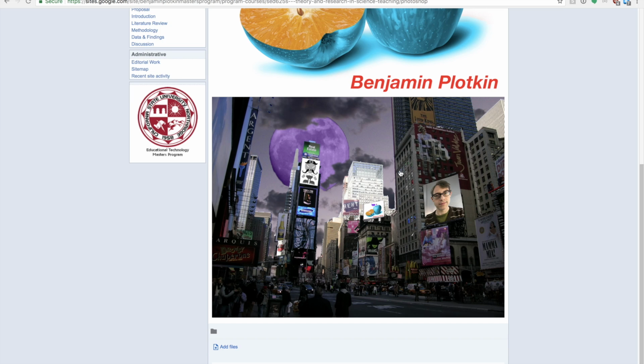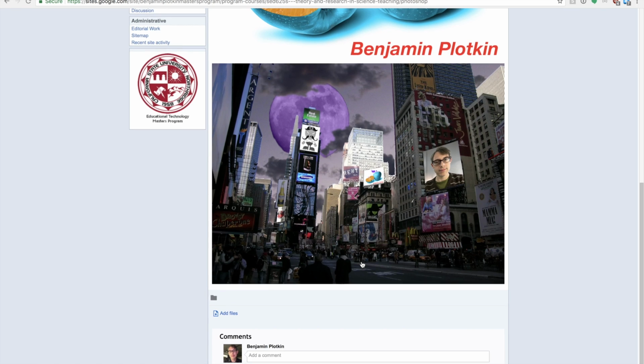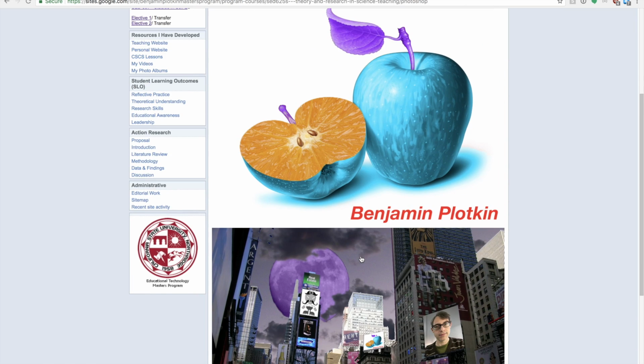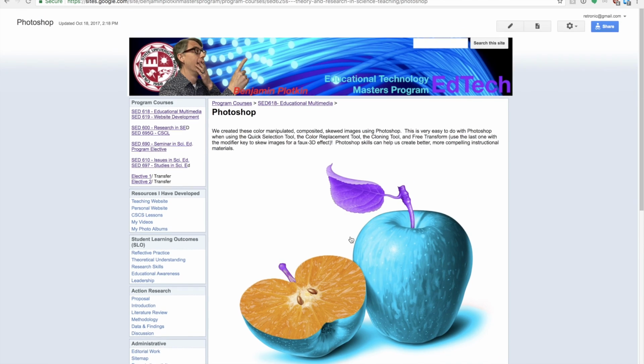The second example we worked on was taking some existing photos and layering them into this montage of New York. So we have a giant purple moon in the background, and I put in a selfie here and my artwork from the previous example here. And this was fun, and it really showed us the value and the ease of use, really, frankly, how easy Photoshop is to use these days to create visual content for educational or any purpose.